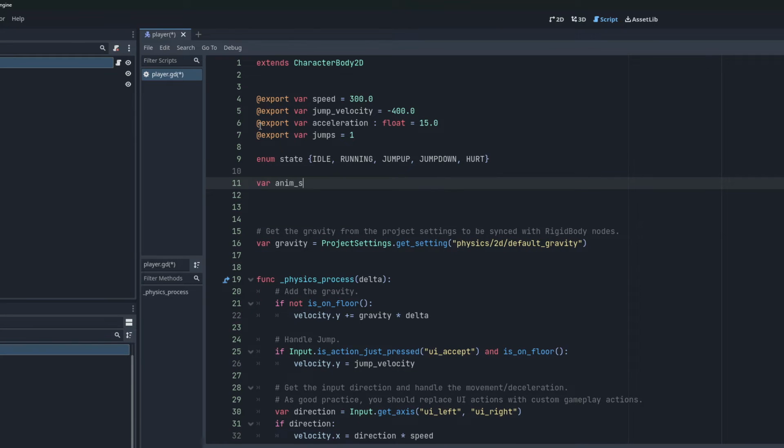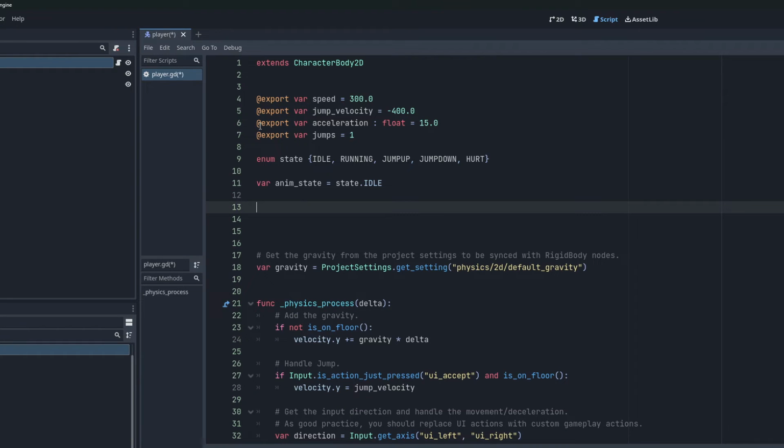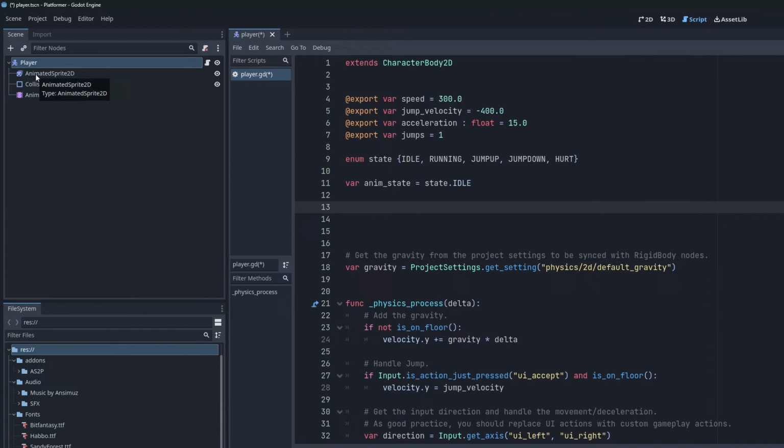We're going to make a variable. This is not going to be exported, and it's going to equal state.idle. So the player is going to start in the idle animation. We are going to make some references. So in the node tree, we have animated sprite 2D and we have collision 2D, and we want to make some references to some of these things and the animation player.